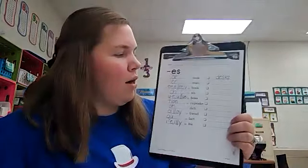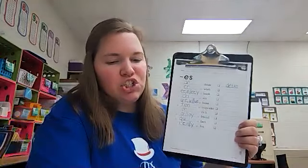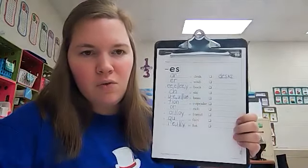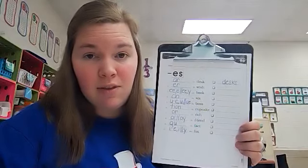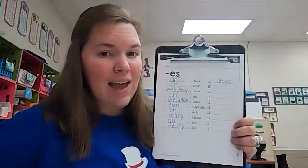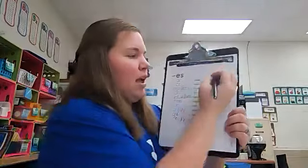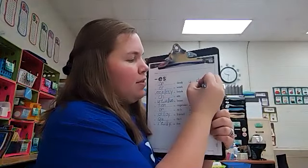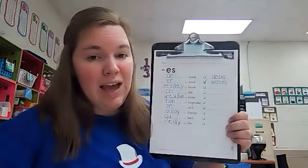So for number 12, we have the word wish. What is the final sound in wish? Shh. Is that a hissing sound? Yes, it is. So we're going to put a check, and that means we need to use ES to make this plural, more than one. Wishes is W-I-S-H-E-S.